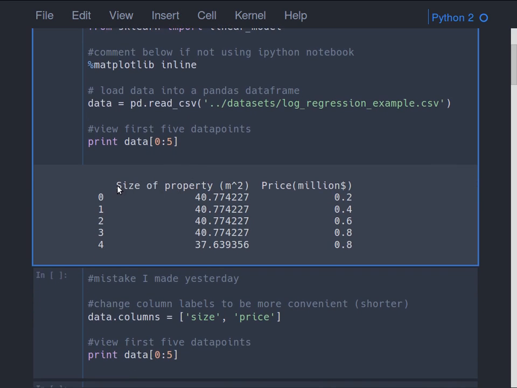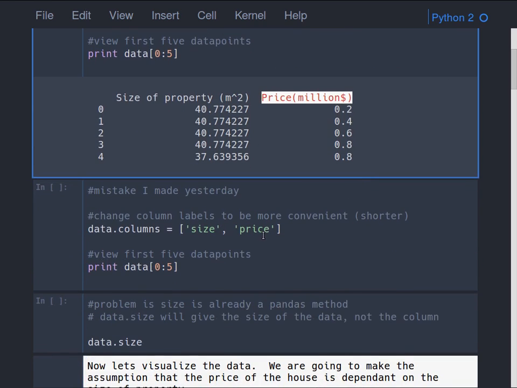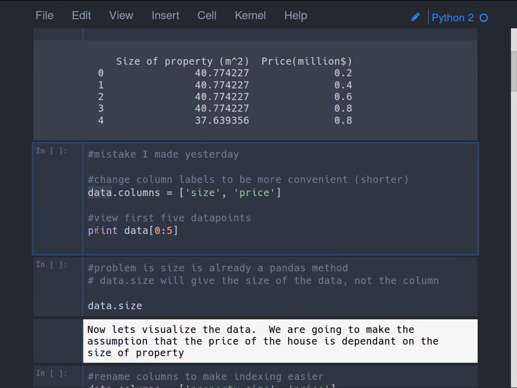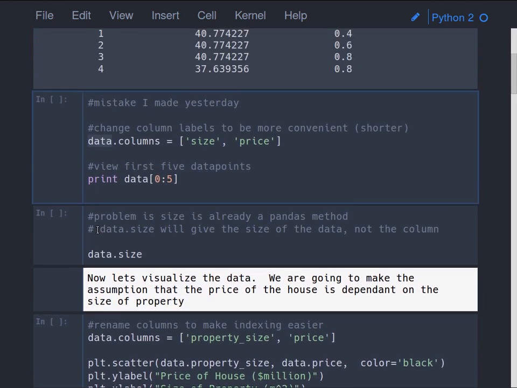The feature that we're using is the size of a property, like a house or a home, and the price of the property, in millions of dollars, I guess. Last week I made a mistake where I was having trouble plotting the data and it was giving me a weird error. There's data.columns, where you can change the column names.